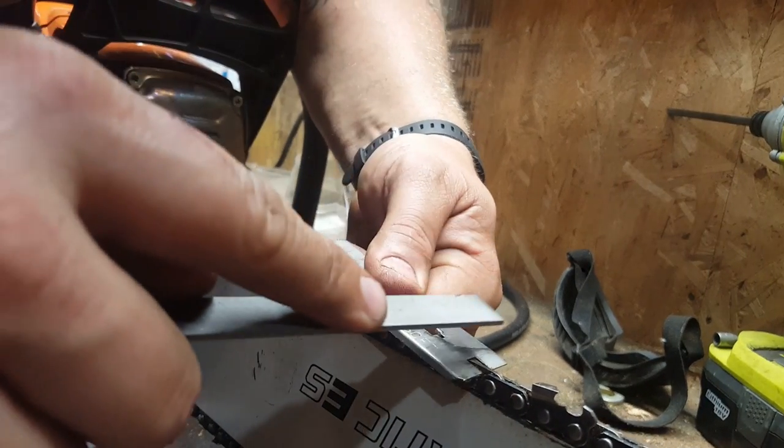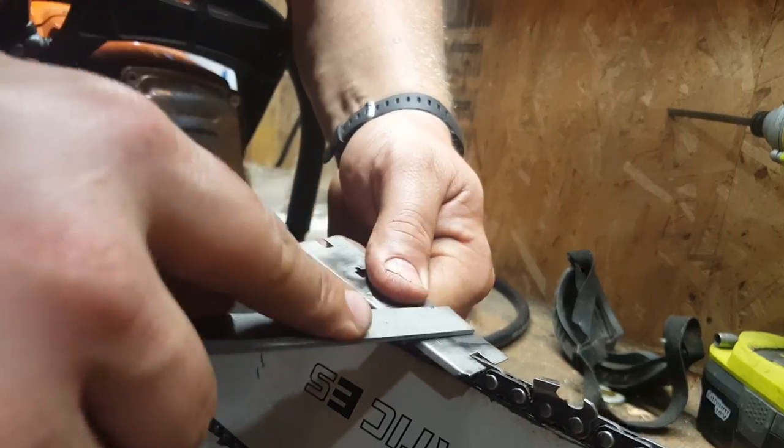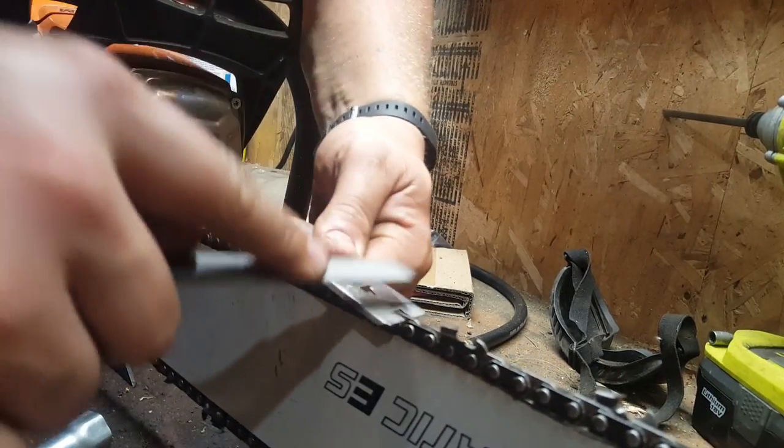See, this is actually not taking a whole lot off, but a couple of the teeth where they had little dings where I had to grind a little more are taking a little extra off.